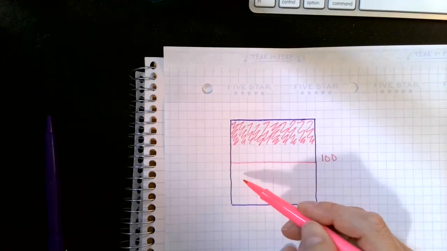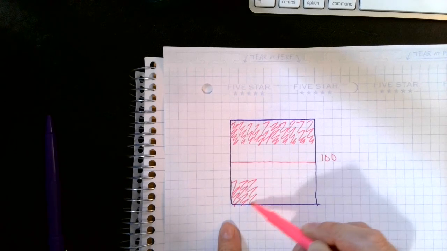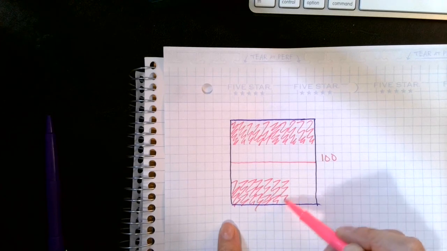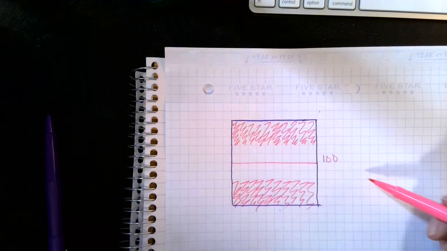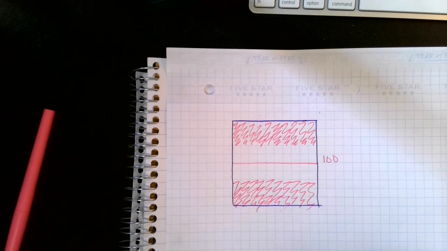And then I'm going to do that down here and do my 3 out of 5. Now we know that in this box that I just shaded, outlined in purple, it is 10 by 10 to make 100.